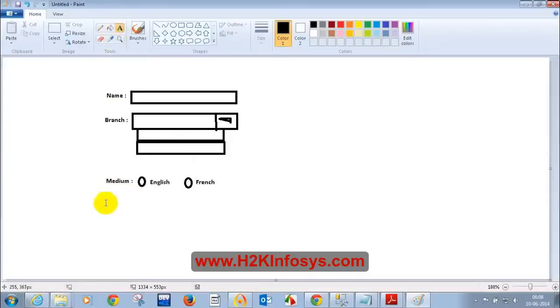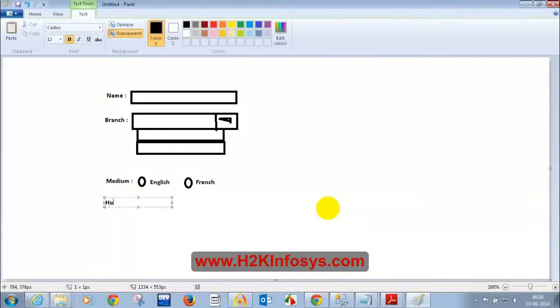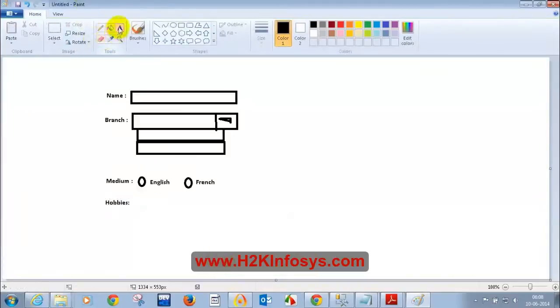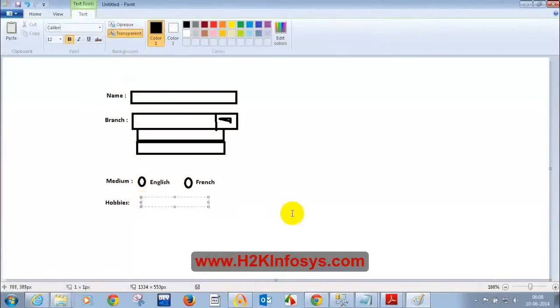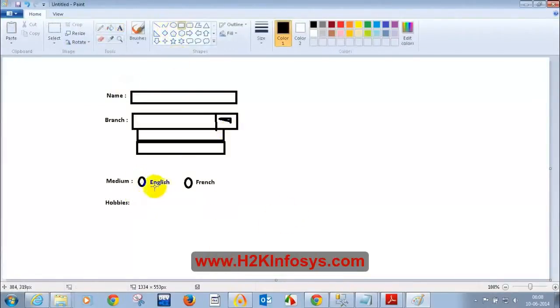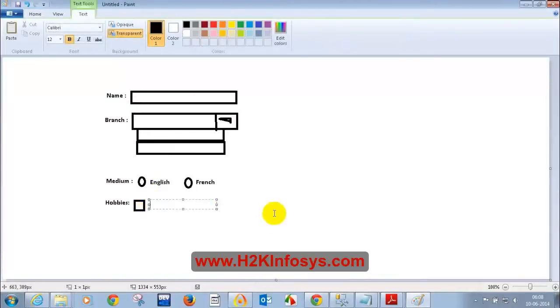And we have something called hobbies. In hobbies we have options where you can select one or more options. You will see a small box like this, and some options. So what is this called?